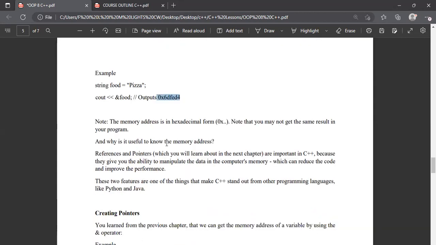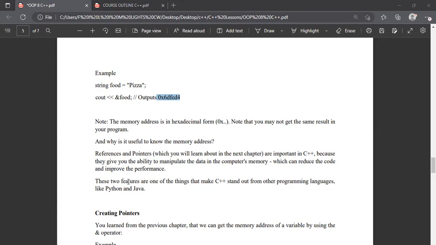But why is it useful to know the memory address? References and pointers, which we're about to cover, are important in C++ because they give you the ability to manipulate the data in the computer's memory, which can reduce the code and improve the performance. If you're able to manipulate data directly from the memory, it will help you improve the performance of your program.